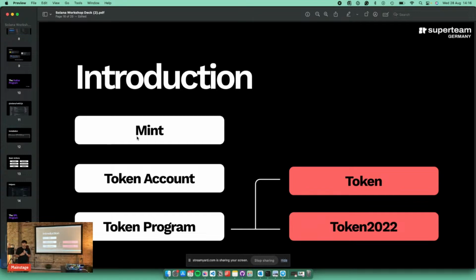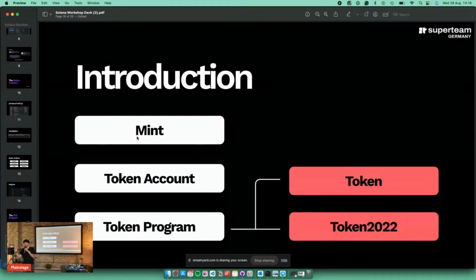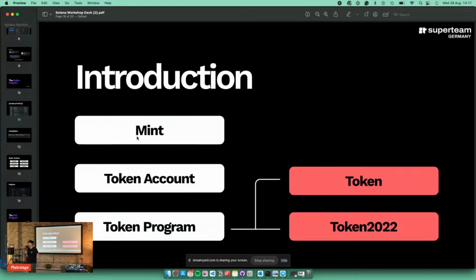So Bjorn before talked about PDAs and explained it very, very well. It's a deterministic way that makes it easier for people to just use accounts. The associated token program does the same: it always derives that token account inside of the seeds based on the owner of that token account and based off the mint. So we don't have to, for example, make an RPC call and say, please, can you find me the token account of this guy?